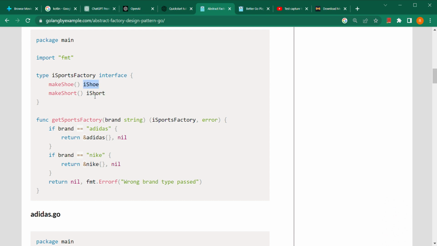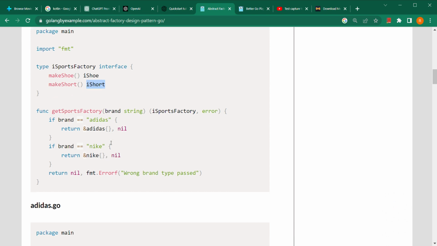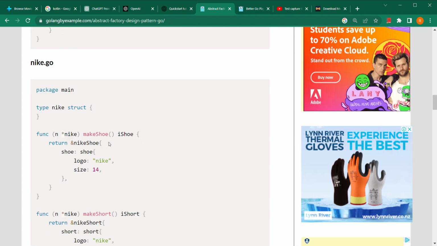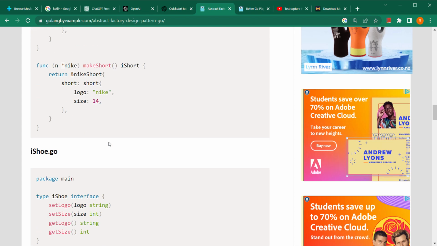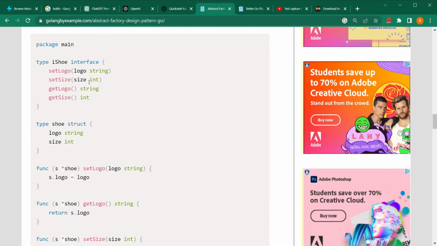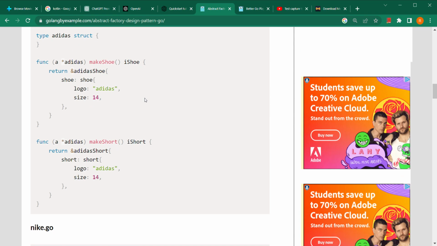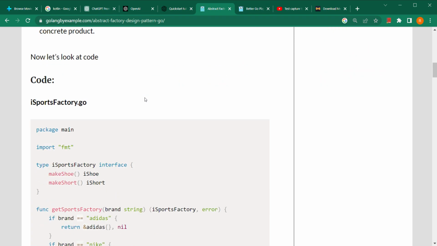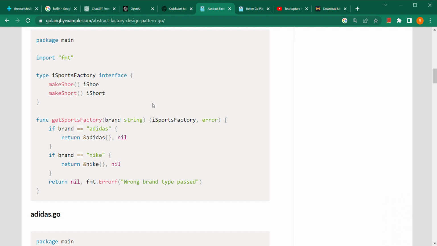This I short is also an interface. You can find it below, I shoe. Yeah, I shoe is also an interface. This interface includes some other methods: set logo, set size, get logo, get size. Just don't care about it. We just go back and see.